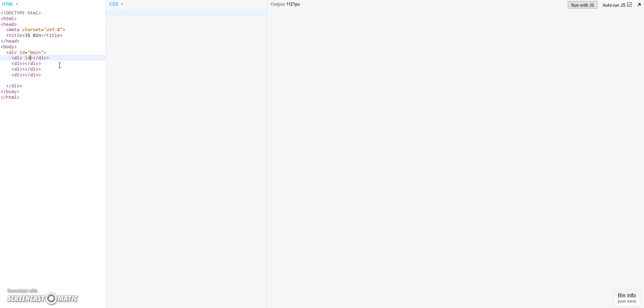Give them some individual IDs, so 1, 2, 3, and the last one 4. So voila, that's already all about it when it's about HTML.